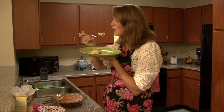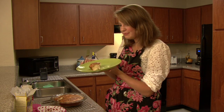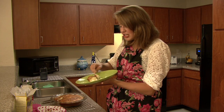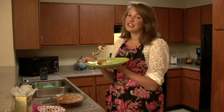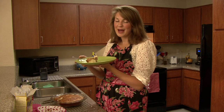Should be amazing. Wow. That is amazing. So good, crunchy, yet satisfying, nice and warm. Lots of flavors, really cheesy, just perfect. Perfect Bisquick, no bake bacon pie for brunch. Hope you enjoy.